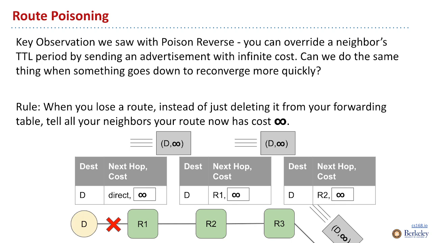That is a great observation. So in this particular case, because it's to the host, remember that hosts don't participate. They're not speaking or sending updates. So someone went in and hard programmed a static route that has a TTL of infinity from R1 to D for the direct next hop. And so R1 needs some method to tell that its link to the host went down, to update that cost to infinity. If, however, it was a link between two routers, then yes, you would have to wait for that initial TTL to expire. And after that, things can propagate as quickly as advertisements. That's a great catch. Other questions?